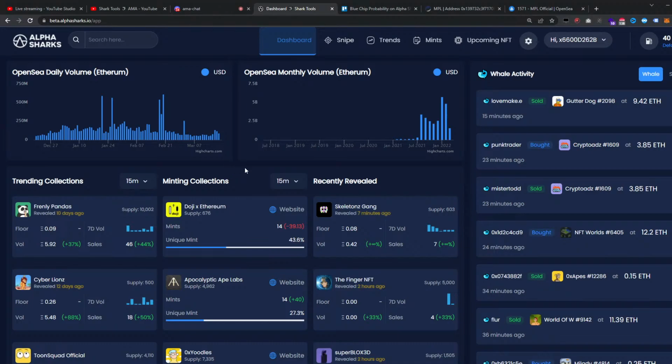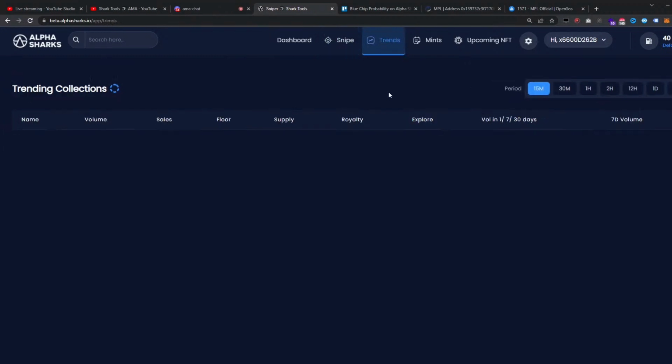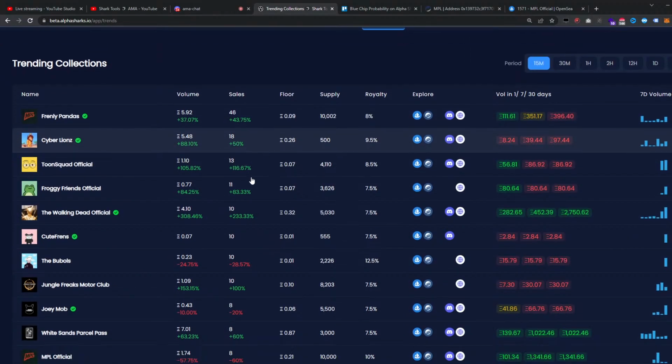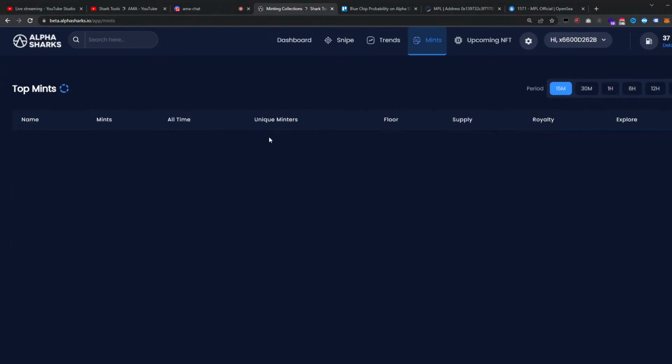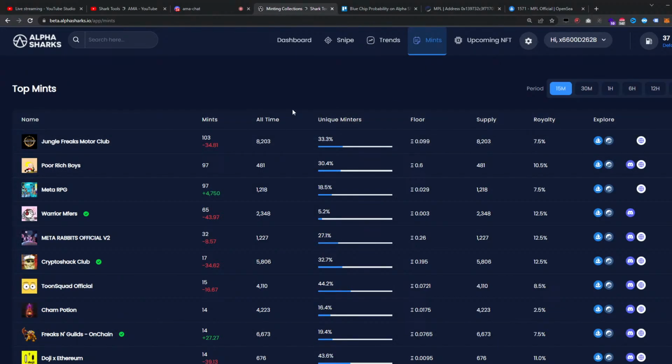Also, I have another suggestion about the listing or trend part. Can you show the mint price beside the other prices, for instance, the floor prices? So this is going to be a part of the upcoming NFTs tab, but it can't be done on the top mints. It's simply because mint price is very variable and it's not something that is set in a certain way on the contract.